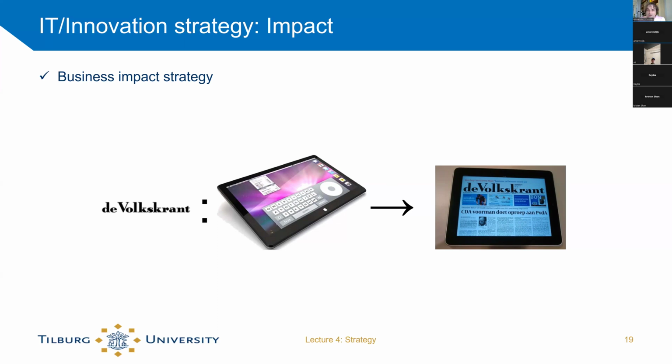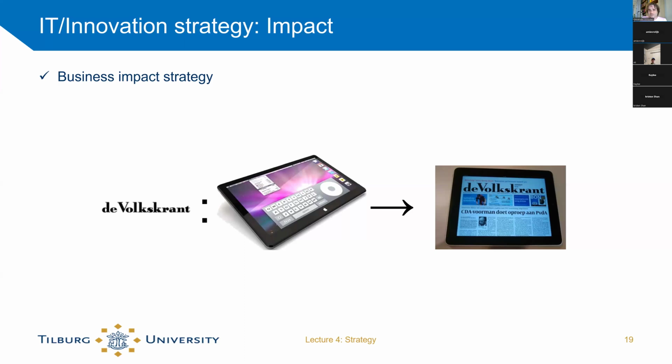So they were really focused on print and paper-based newspaper delivery, and suddenly they saw that many people start buying tablets. I think market penetration of tablets went really sky high within a couple of years, and then the newspapers started thinking, well, maybe we can do something with that. Tablets are easy to read on, so maybe we can deliver our newspapers not only on paper but via tablet as well. So this is really an example of something that they saw happening in the environment. We see more people having a tablet. Maybe we should update our business strategy and also make our newspaper available online, which in the end is much cheaper than on paper, because it saves you tons of money on printing and delivery.